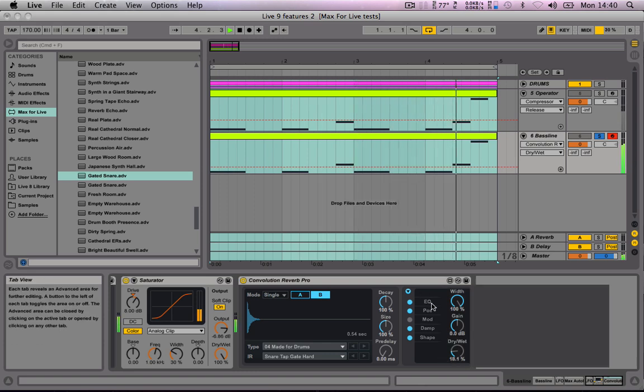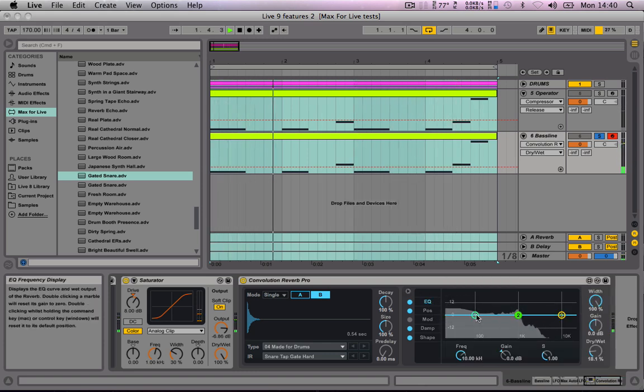I'm going to go into the EQ tab. I'm just going to cut these bottom low frequencies out, and this mid frequency around here, just boost that and then cut these highs.